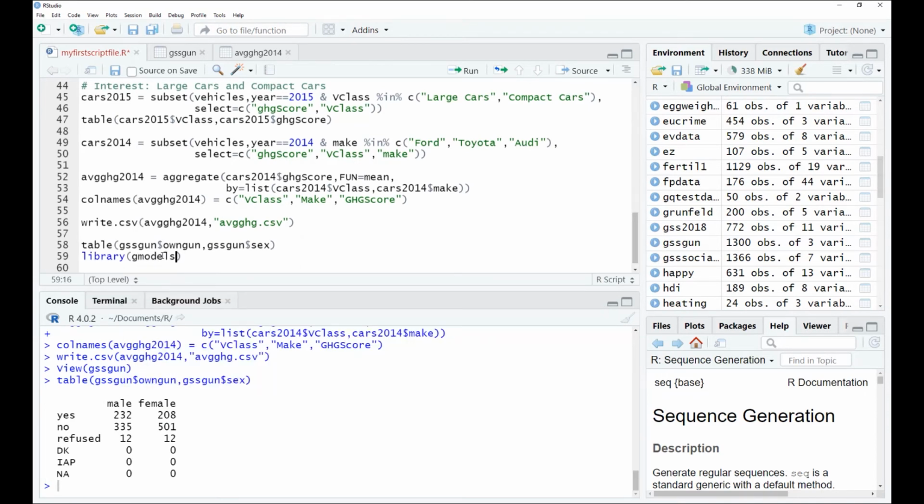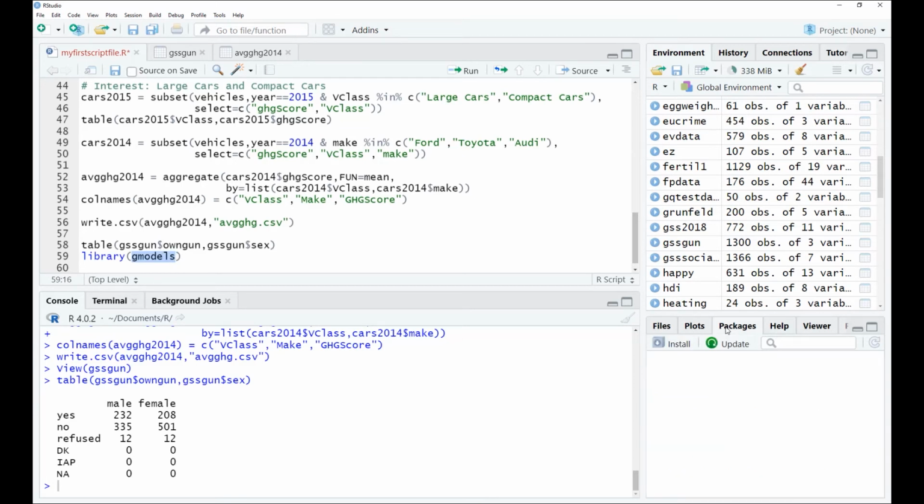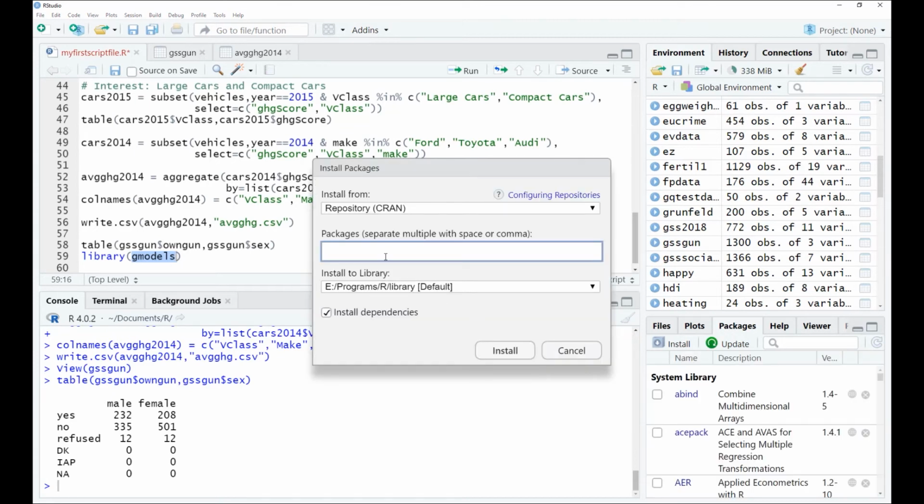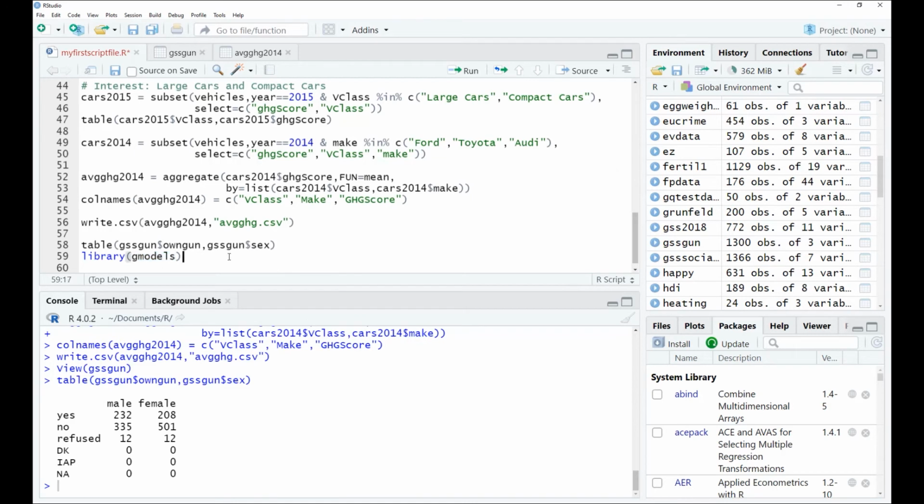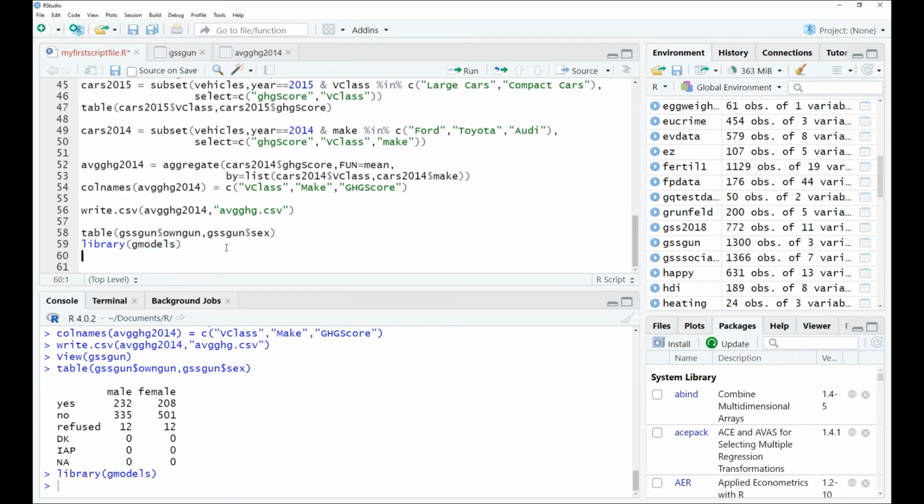If you have not yet installed this library, or this package, you can go on package, type in gmodels, and you can install it. In my case, I have already installed it. So let's activate it. And now let us do the same as before, but we are using a function that is specific with gmodels, and that function is called CrossTable.